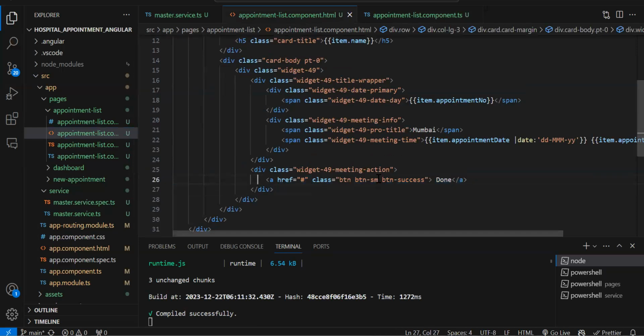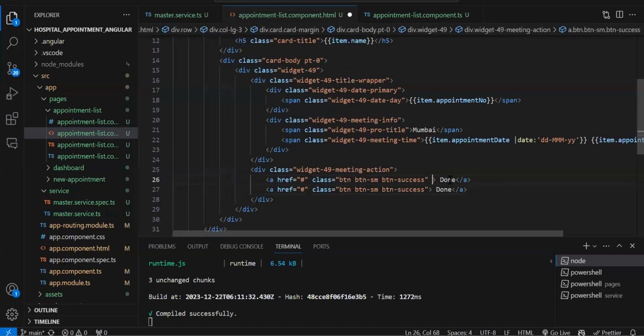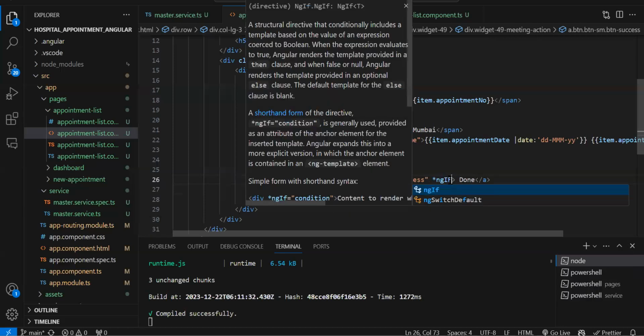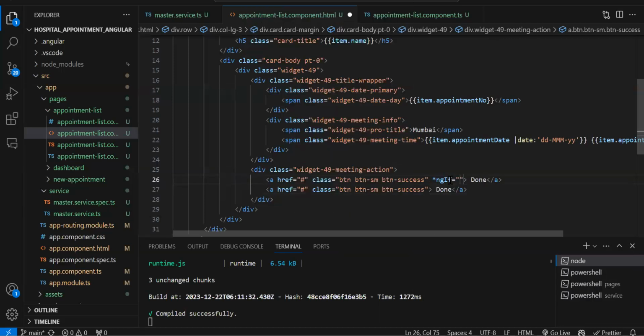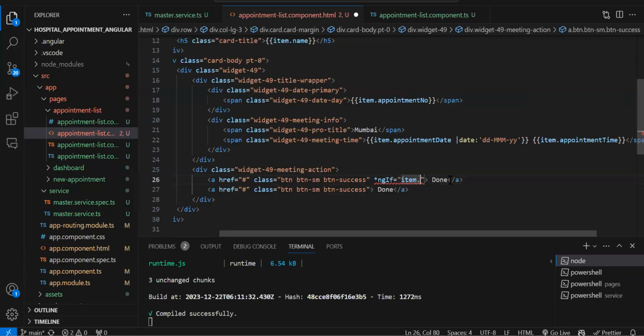Let me just copy paste this button. So the done button will be visible if, so *ngIf item.isDone. If this property is true, means this patient has already been checked by the doctor.